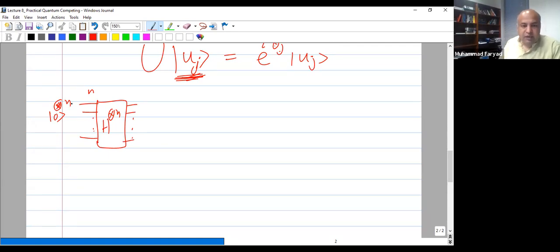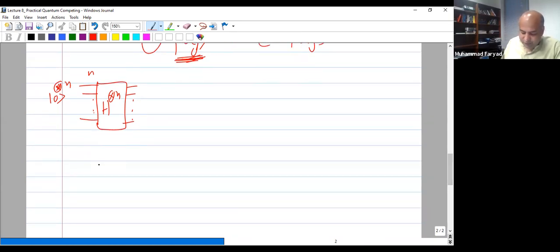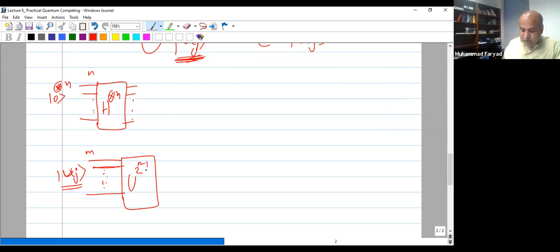Okay, so we have these n qubits, and then we have another set of, let's say, some m qubits, where we have prepared our state uj on these qubits. So whatever that eigenvector state is, for now, let's assume that that state is prepared already, and it is available in this set of qubit register. So the algorithm is this, that we first apply the unitary operator raised to power 2 power n minus 1, and it is controlled by the top qubit coming out of this Hadamard transform.